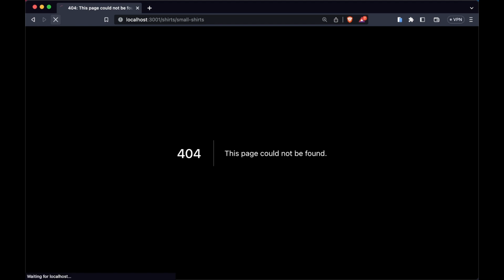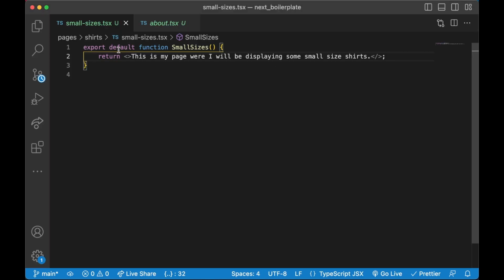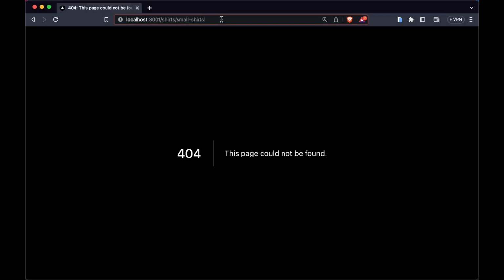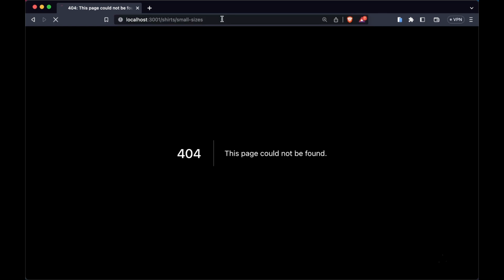And now if I refresh this, okay, small shirts. I call it shirts, small, okay, small sizes. So I need to go here and say small sizes, because this is how I named the file. Okay, hopefully it's going to work. I believe so.